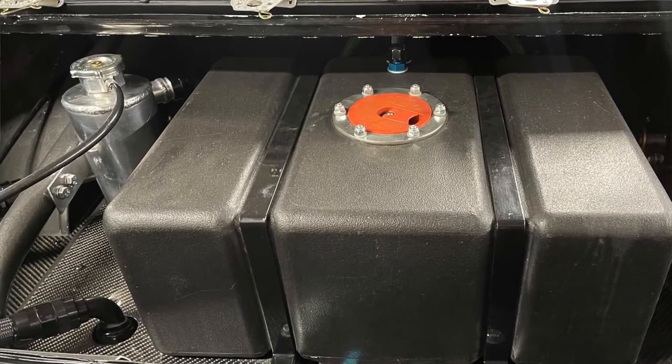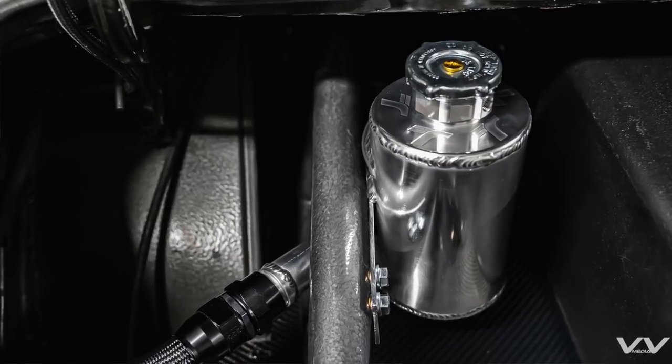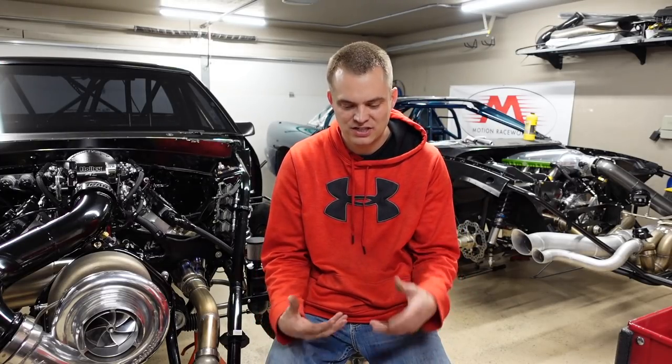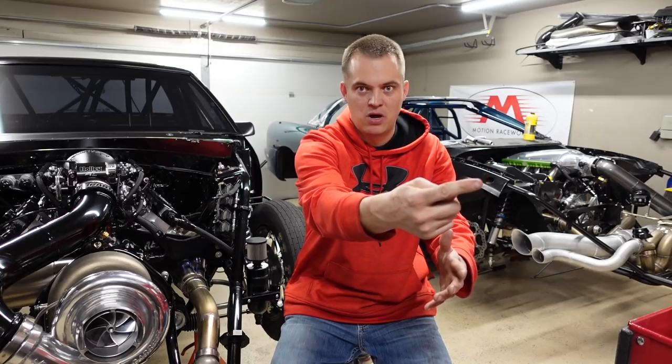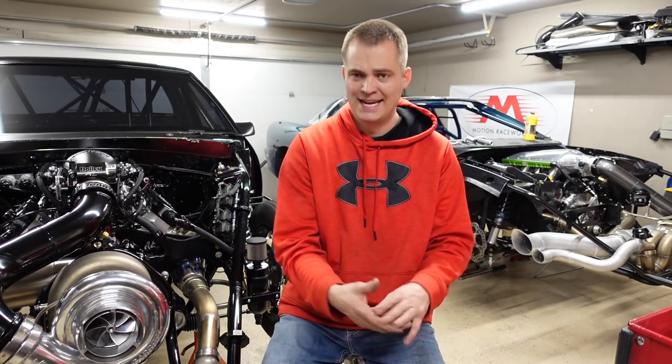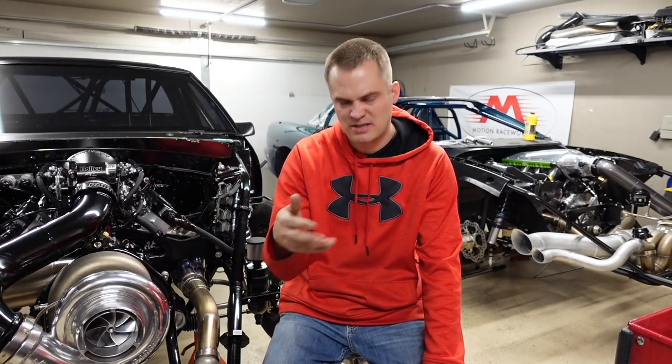Jerry asked about the radiator swirl tank — I got tons of questions on this too. I'll put some footage here. It's one of those build-it-yourself DIY swirl tanks — TUFF, T-U-F-F, or something like that. They make a couple of different sizes and it's pretty cheap. A lot of people ask the purpose: it's really just a fancy overflow. It fills up, holds a little bit, then feeds down into the radiator. The radiator has a pump that pumps to the front of the motor, circulates through the motor, comes back into the swirl tank, and the swirling helps get the air out. It looks cool — Dave polished it for me. Just Google 'TUFF swirl tank DIY' and you'll find it.